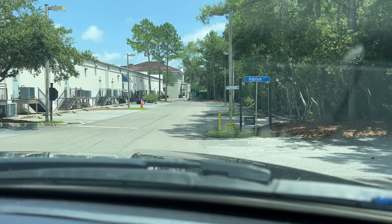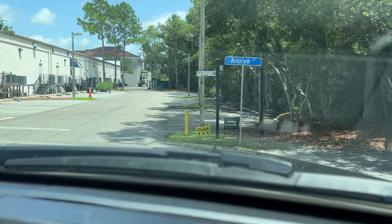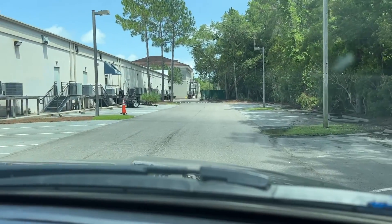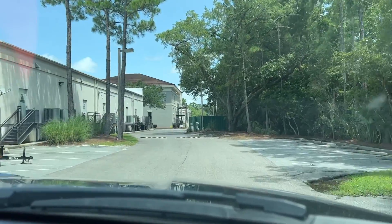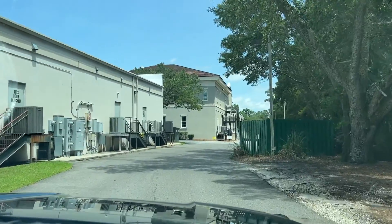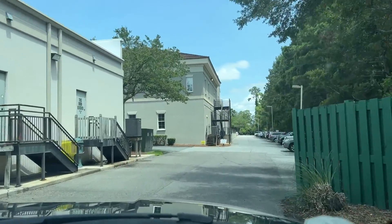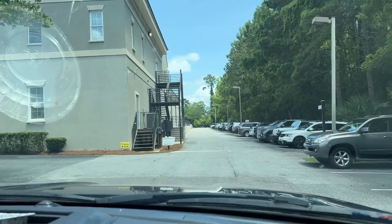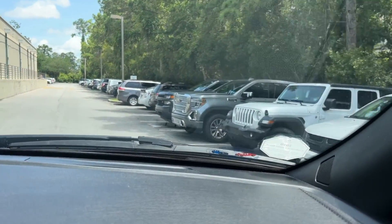So parking for the ferry to go to Daufuskie Island — you have to come down this back lot, go straight down here. It's parking behind number 102, is where they told us to park. We already dropped our bags off and they gave us a parking spot. Here are all these spots right here — parking for the island.